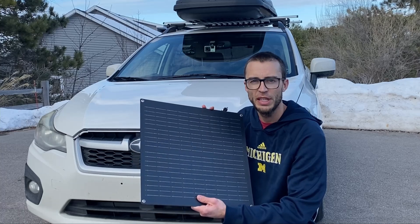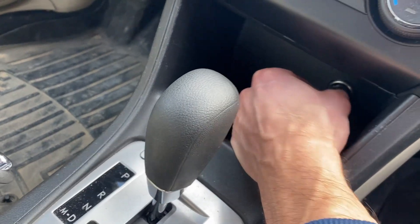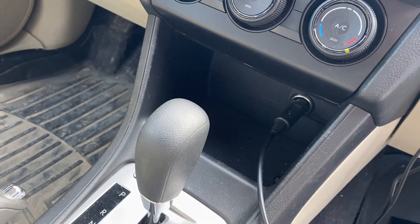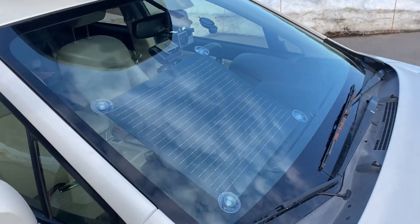These aren't for recharging a completely dead battery. They can help maintain an older battery that's slowly losing its charge. So if you have a battery that's four, five, or six years old and you want to get a couple more years out of it, one of these is a really good way to do that.